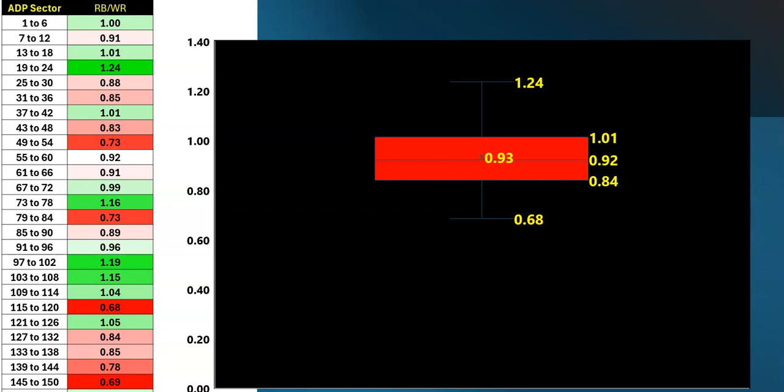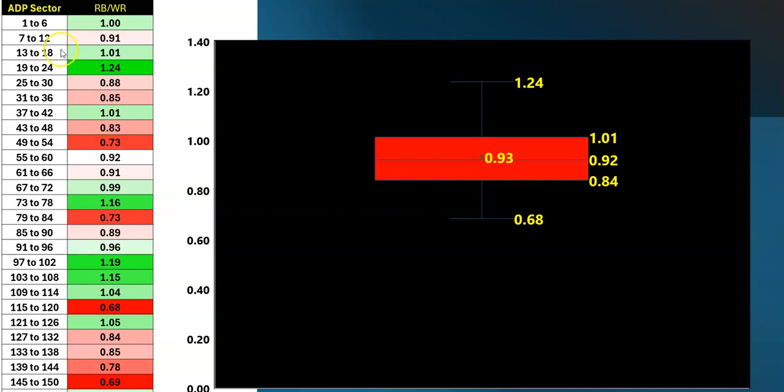And I looked at the ratio of the value at each sector and compared RBs to WRs. Anything above 1 is advantage RB. Anything heavily below 1 is advantage WRs.